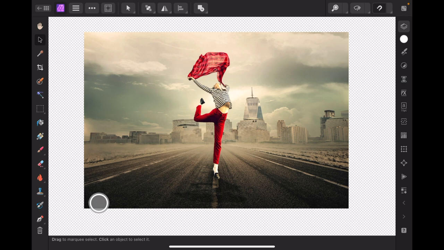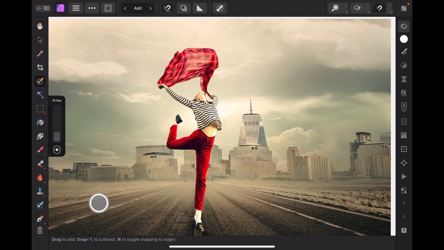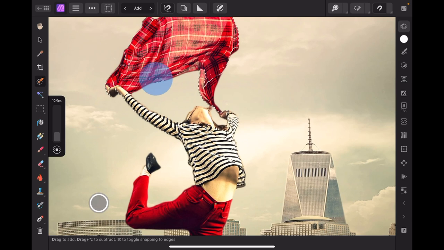Now, I don't want to enlarge that image, but I do want to enlarge my work area. And again, we go to the Smart Selection brush, that's that one there. And I've only got 10 pixels here now in width, but you can see by just tapping that image, it flows out across the image quite nicely. So it doesn't have to be a very large brush to start with. Now you can see what we've got here.